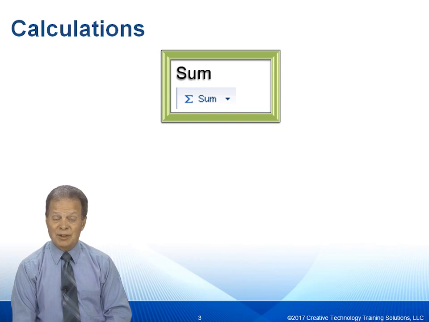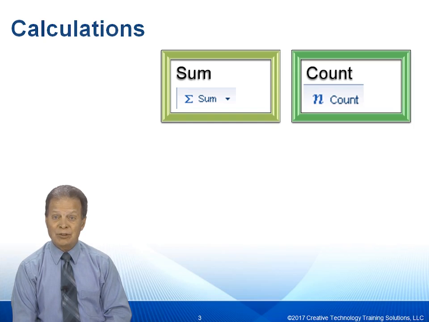Let's start by looking at the sum function. Basically, it sums up a column. What type of column? Measures and only measures. There's also a count function. This is what you would use if you want to count a dimension column, something like a state or a city or a year. You would not want to invoke a sum on those columns. You might want to invoke a count. And count supports both count distinct and count all. By default, it does a count all.